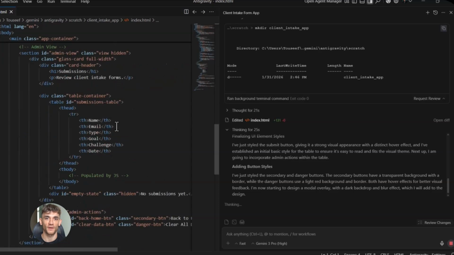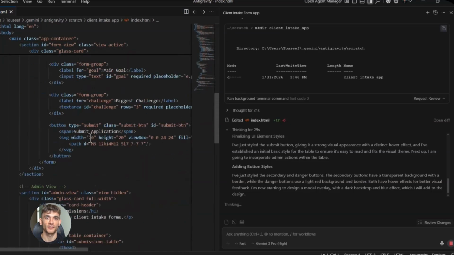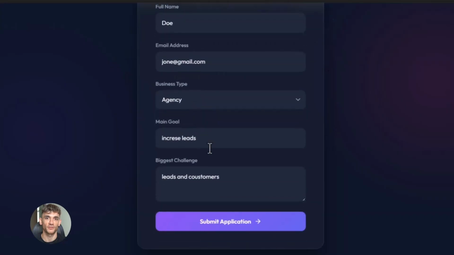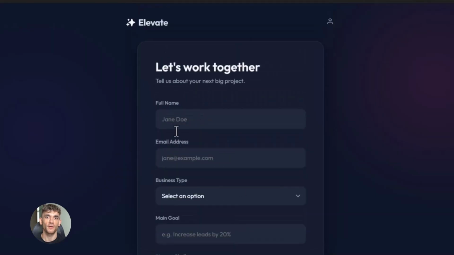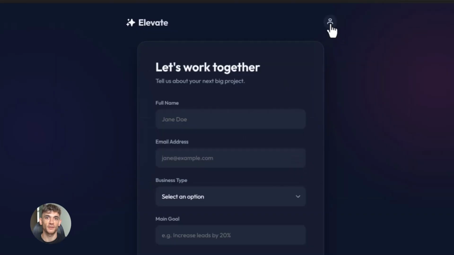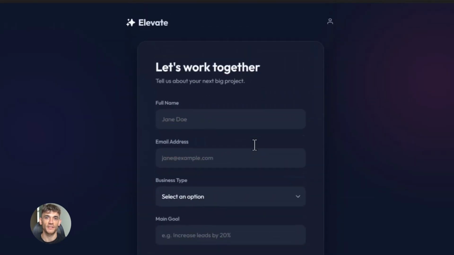This used to require a whole team, someone to collect the info, someone to analyze it, someone to create the roadmap. Now, Anti-Gravity does it all. The new member fills out the form, the AI analyzes their answers, it generates a personalized roadmap, completely automated. And we built this in planning mode because we needed it to be smart. We needed it to handle complex logic. Different business types get different recommendations. Different experience levels get different starting points. This required thorough planning, and Anti-Gravity nailed it.